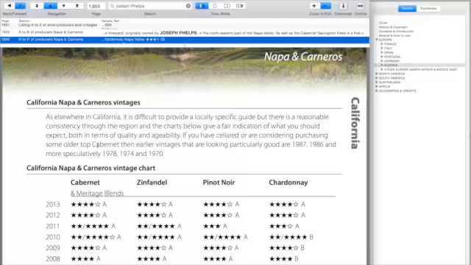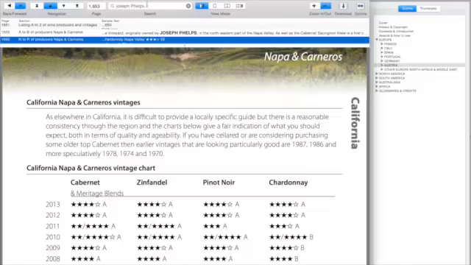Now, specific style of wines are given an overall vintage rating between 1 and 5 stars for individual years. In some instances, it's not possible to provide a balanced judgment on the vintage until nearer the wine's release, with Brunello di Montalcino, for example. These have been designated NYR, not yet rated.